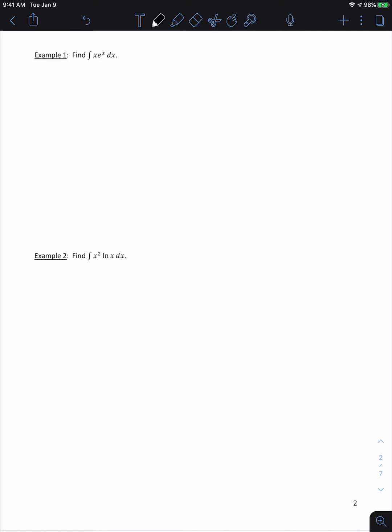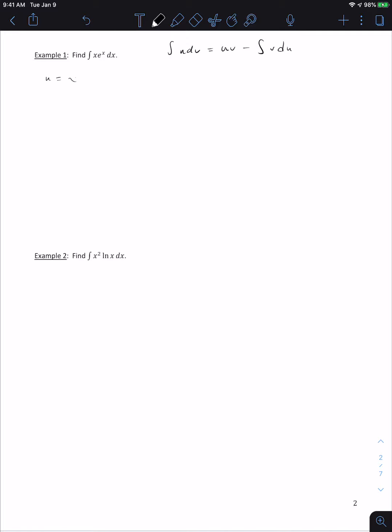Okay, so now let's go ahead and run through an example here. So the integration by parts formula, I'll just write it at the top here so that we have it, is the integral of u dv is equal to uv minus the integral of v du. Okay, so in this example, remember we use integration by parts for products. So the two things that are being multiplied in example 1 are x and e to the x, right? So in this case, x has a very simple derivative, right? The derivative of x is 1. So I should pick x to be u.